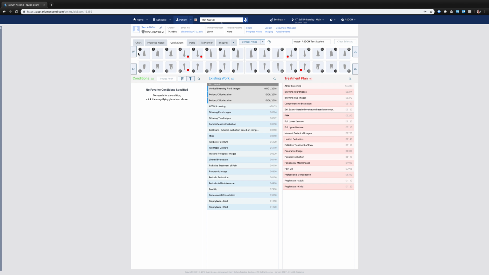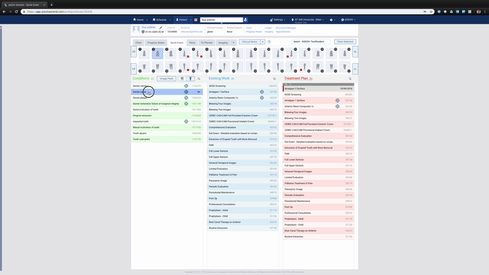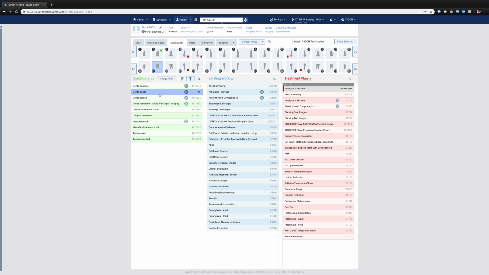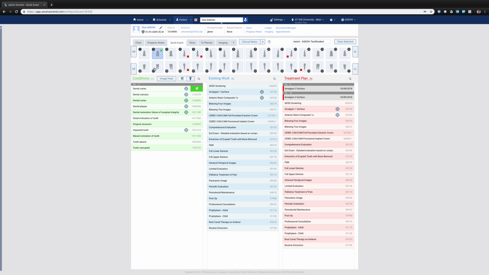And then I can work through my intraoral exam without necessarily having to stop and jot down on bits of paper or go through the chart. I can quickly either translate from my paper or even in the intraoral exam, grab a tooth, select the condition. So if it's dental caries, let's say it's a mesial-occlusal, an MO, dental caries. Once I do that, it's now pinned that condition at the top for number 2.